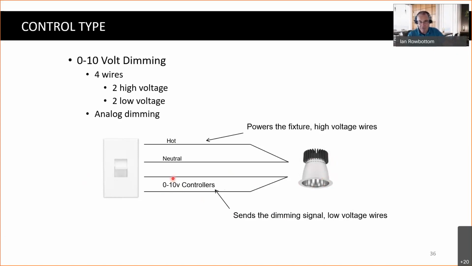The other issue is there is not a specification that tells me what voltage the light is supposed to go to other than at 1 volt or 10 volt. The specification reads at 1 volt or below, the fixture goes to minimum. At 9 volts or above, the fixture goes to full. What happens at 5 volts? It's not specified. So if I am using a control and multiple manufacturers' fixtures and I dim them, they could potentially all be at different light levels.